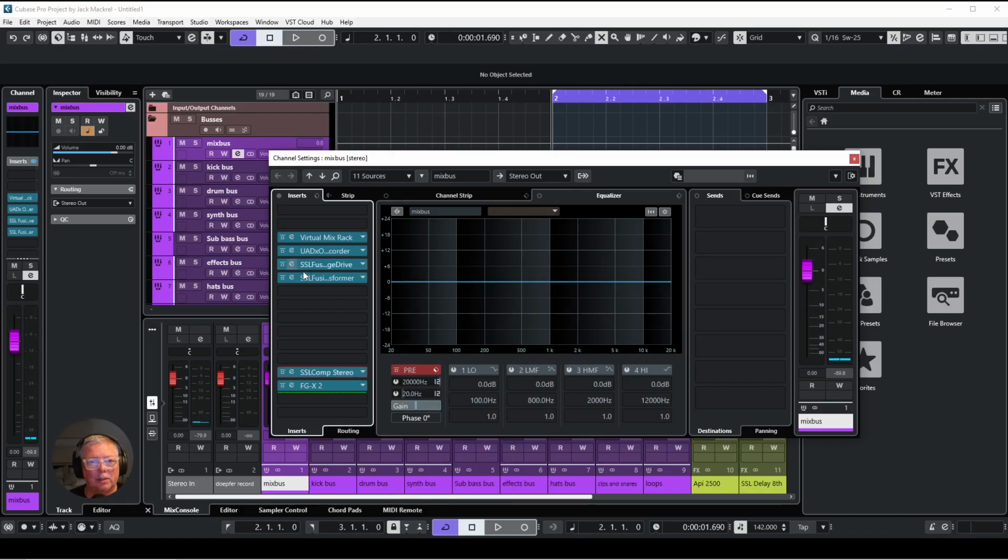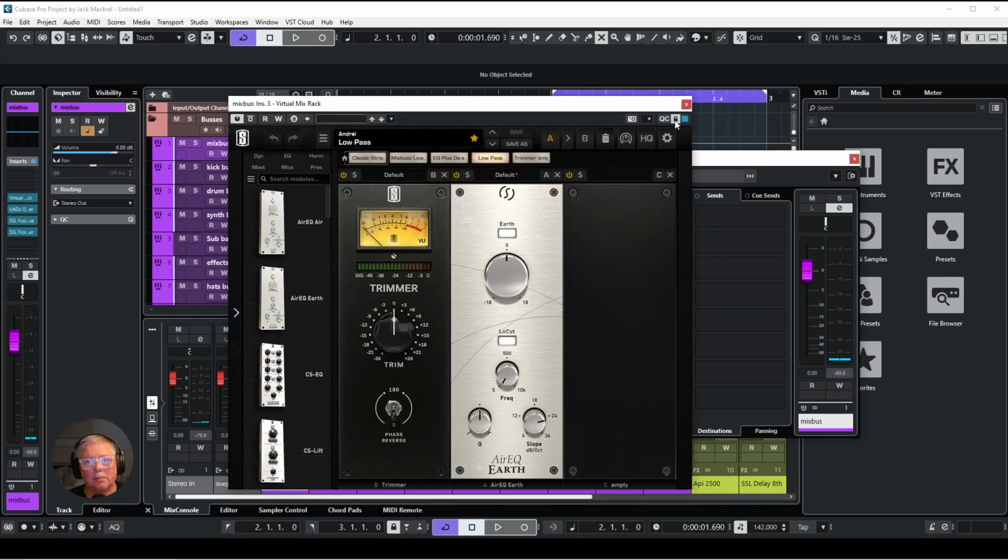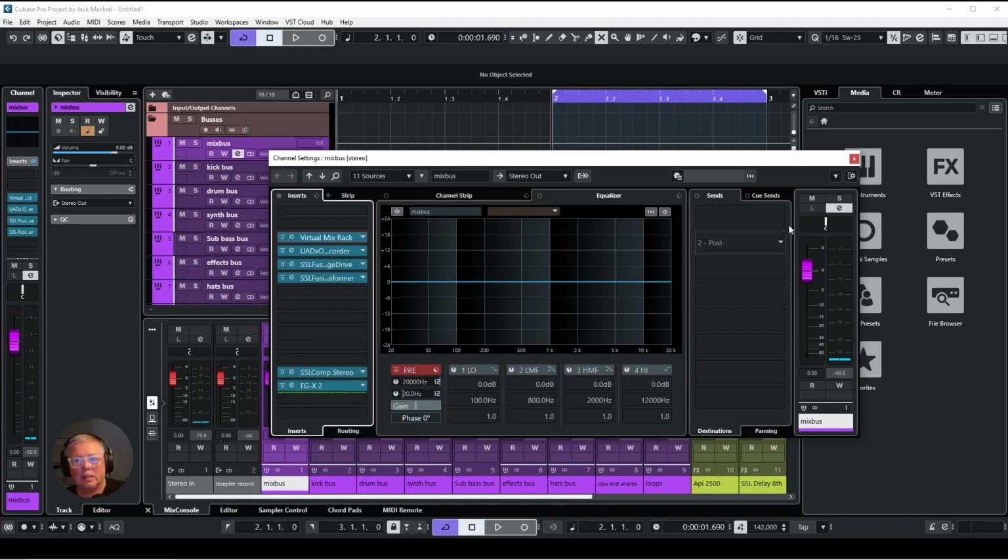I'll show you a little bit of that in a little bit too, but I always put a filter here so I can pull the bass out of the entire track while I'm working, because when you're just working on a track for say hours, you don't want to sit there and listen to the bass just constantly. This helps your ears a little bit too. So I have it mapped to my controller, so I can just turn this knob and it changes the frequency. So I'm just locking it to that there. Okay.